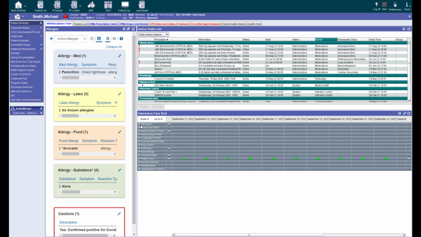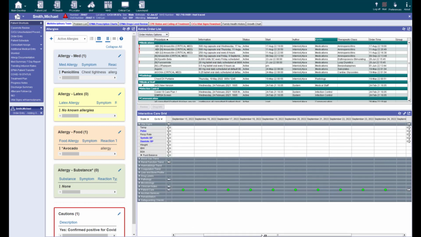We can also see from the ICG that next to some of the data points, we have an arrow pointing to the left. Those, if we click it, will bring us back to past visits, so we can go back to past visits and see anything that was done for the patient during past visits. So any vital signs, any lab work, any notes or ancillary services that attended to this patient will be in the ICG. Right now, we're going to go and place some orders for this patient.